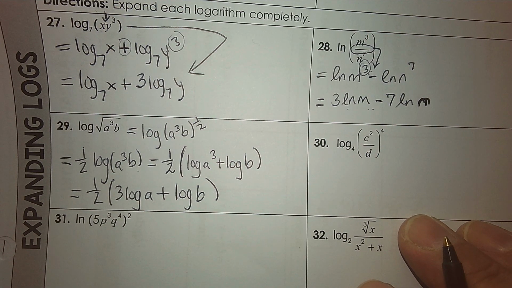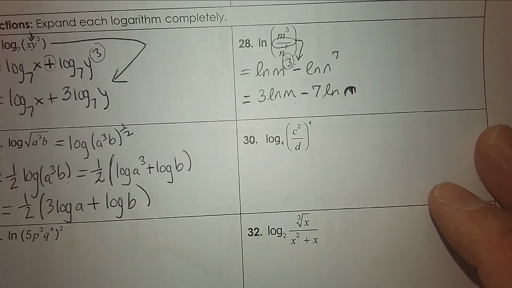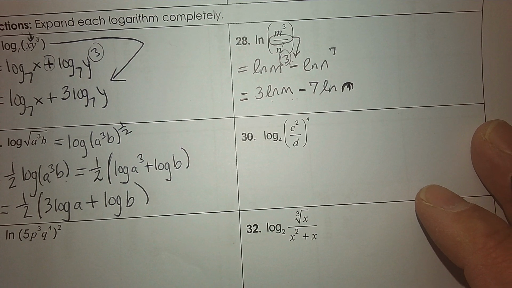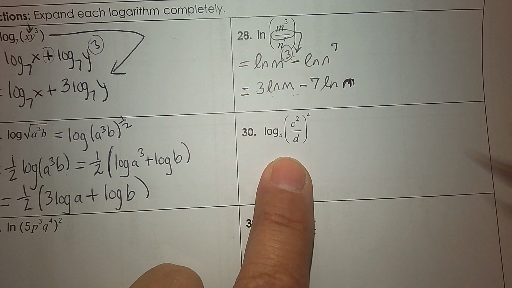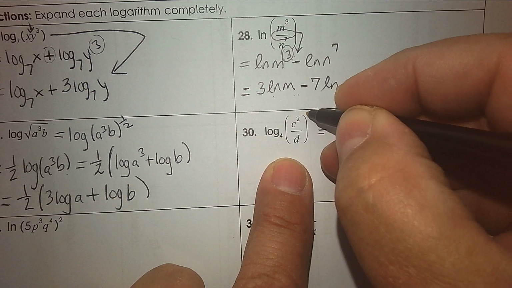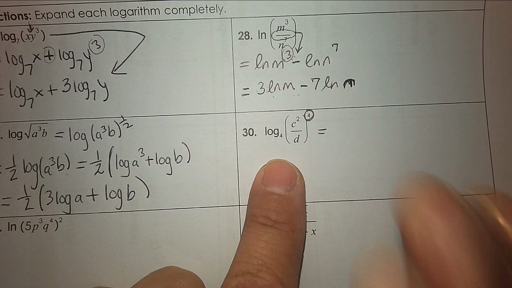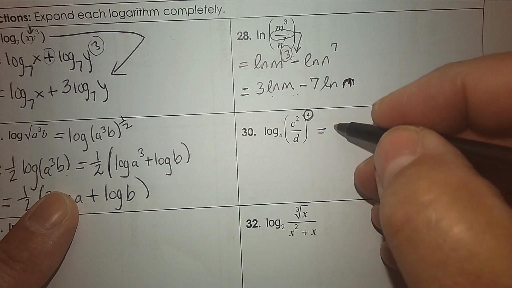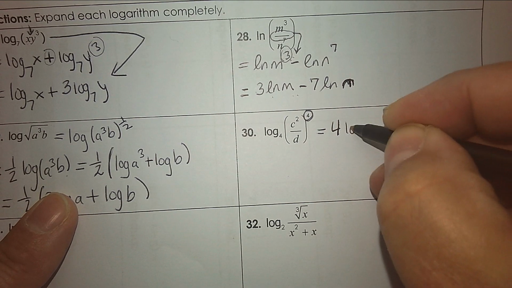All right, number 30. Again, we're doing it together, and don't you worry, you'll have time to practice this. That's how I'll know if you know or not. So number 30, can you expand this logarithm? Step 1, do you see the exponent? I have to undo that first. So what property am I going to use to undo that exponent inside? It's going to be a product, multiplying in front of the logarithm.